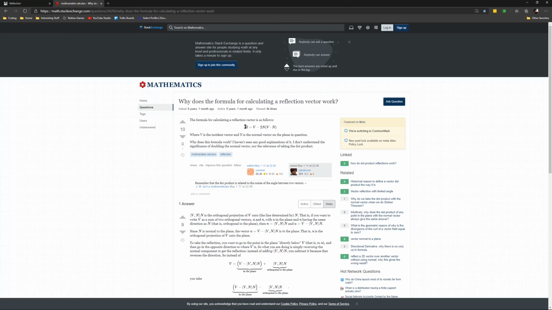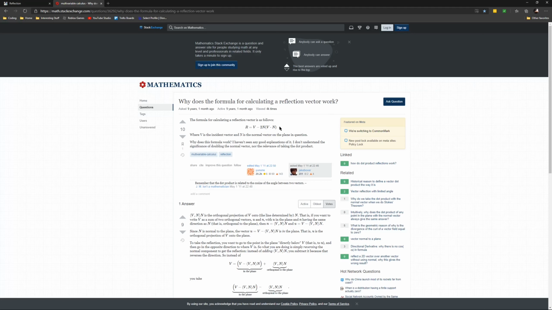This basically reads as the reflection vector is equal to the light vector, the unit vector of the light touching, minus 2 times the normal vector times the dot product. This symbol right here means dot product of the light vector times the normal vector. The dot product is basically a value between 0 to 1, and it shows you the angle of the vector. I don't quite understand it completely, but I don't have to because Roblox already has a formula for it. So that's all my research.